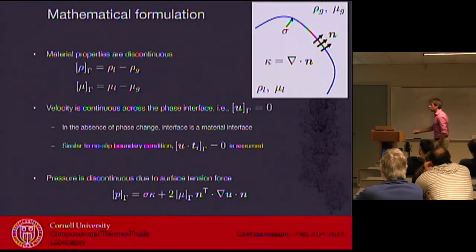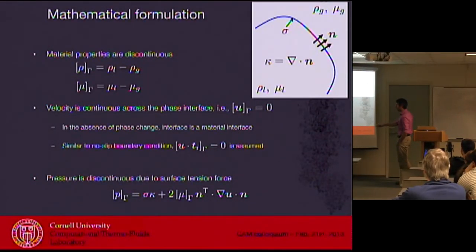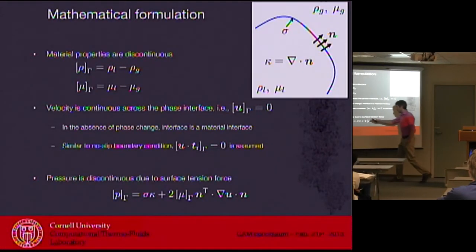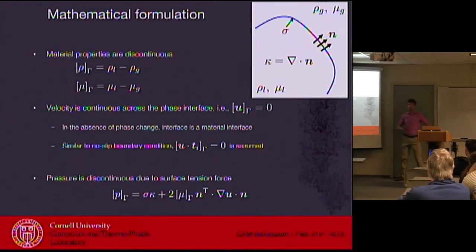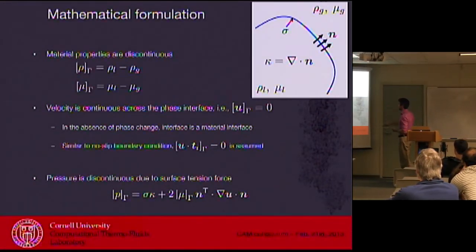There is a jump in pressure due to the fact that we have a surface tension force, so that's how we're going to model our surface tension force. Let's not worry too much about this term. The sigma here is a surface tension coefficient. We're going to assume that if we multiply that with the local curvature of our interface, it's a good model for the normal pressure force of the interface. So the sigma here is a surface tension coefficient. It's a property of the interface. We're going to assume that it is constant. And kappa is the interface curvature that we can access, for example, by taking the divergence of the interface normal vector.